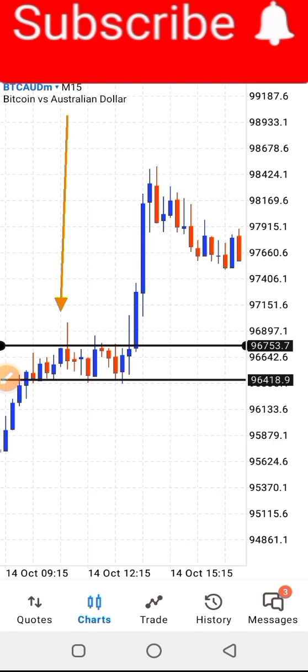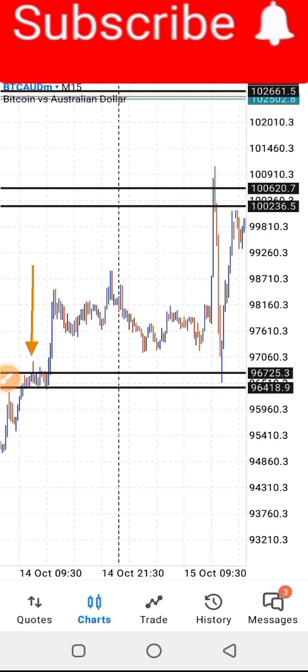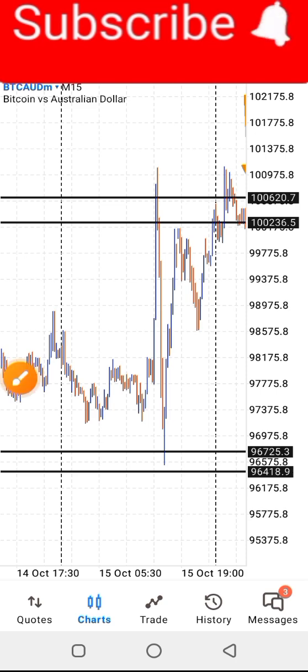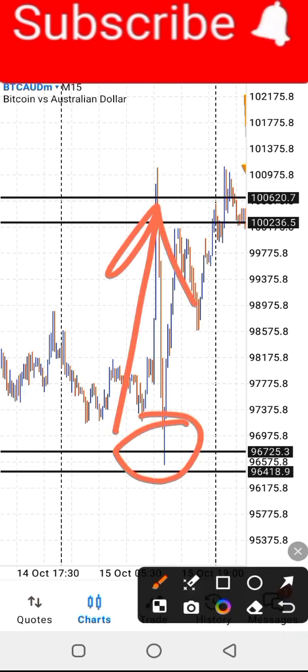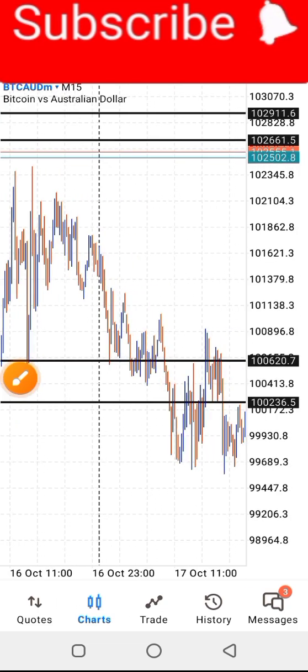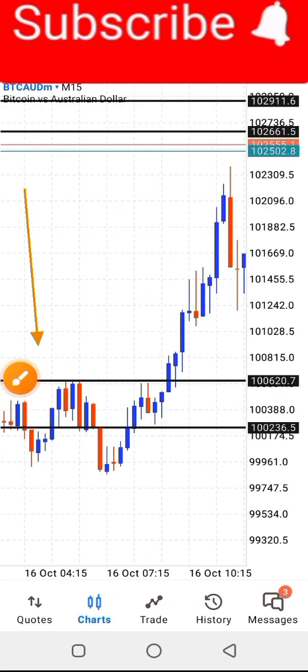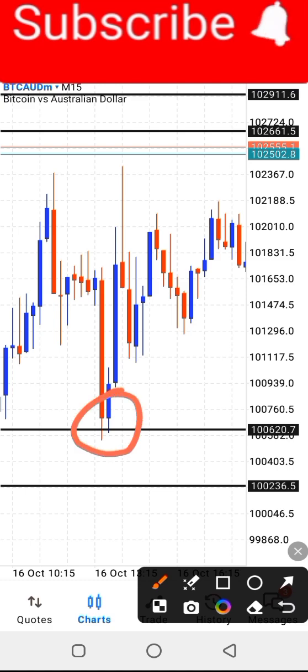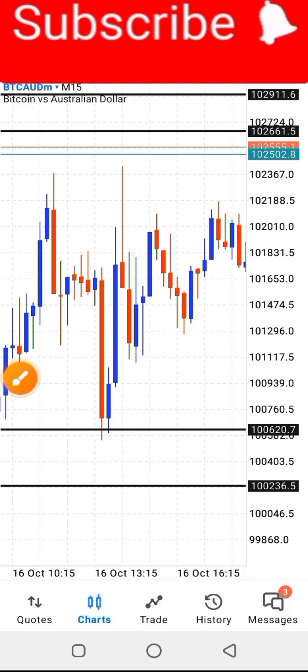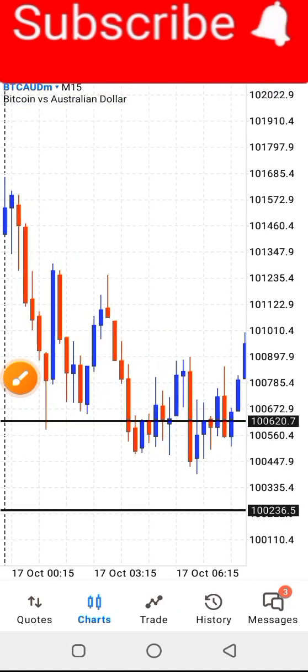Okay, I've shown this example before, but I'm just trying to. So when price came back to that level right here, we took a buy trade and we made money from there. So this is the second example I just explained. Price tapped in right here and gave us a buy trade. So I think I have one more example for you.